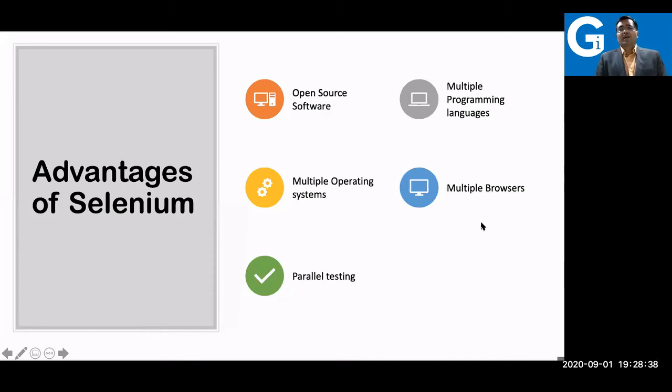Obviously there are several advantages. I already discussed that Selenium is open source software, so it's freely available and there is no need to buy any license. It also supports multiple programming languages, which allows you to go for your choice of language. It's not necessary that you go for a specific language, although I recommend Python.